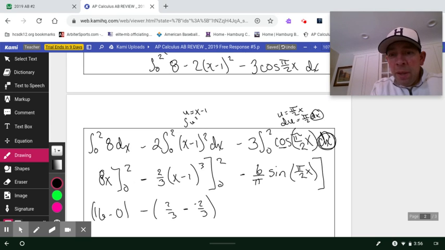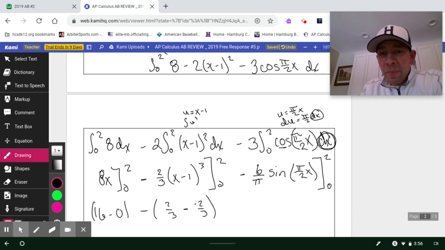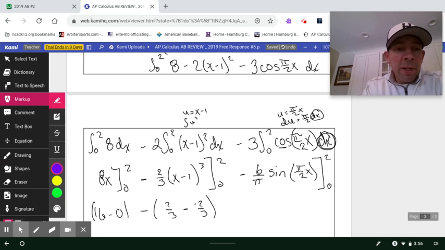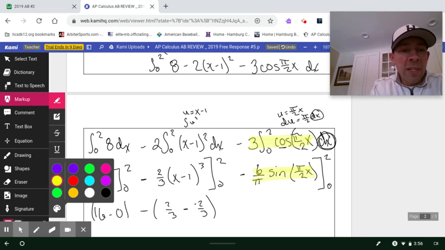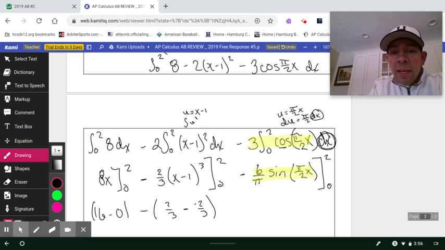Now, I went through that process a lot faster than I normally would. So if you have any doubts, and you can do this anytime you're integrating, you say, man, I don't know if I got that right. Try deriving this function right here. Try taking its derivative, and hopefully the derivative matches this function right here, and that'll give you a little more confidence that we did indeed integrate it correctly.